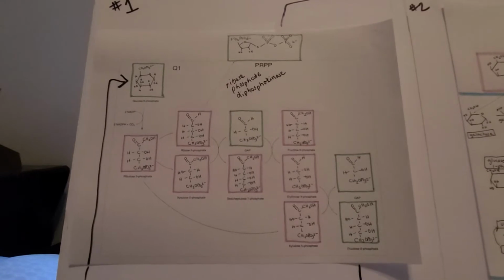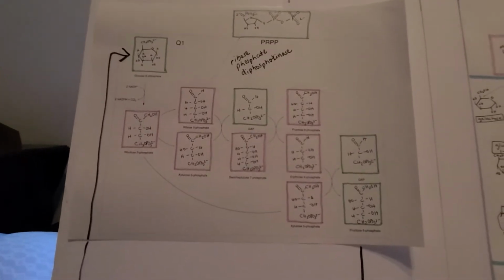There are two phases to the pentose phosphate pathway. There's the oxidative phase, which forms NADPH, an important reducing agent for a lot of biosynthetic processes. And there's the non-oxidative phase, which actually involves the interconversion of sugars with different carbons. So you can see that interconversion here, and that is very important for forming the base of nucleotides. The main thing formed in the pentose phosphate pathway is ribulose 5-phosphate, which can isomerize to ribose 5-phosphate, and that is the sugar that's used for RNA and DNA synthesis.